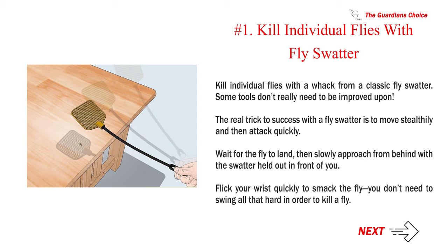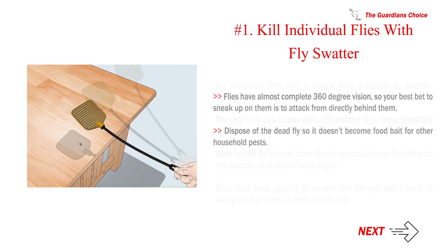The real trick to success with a fly swatter is to move stealthily and then attack quickly. Wait for the fly to land, then slowly approach from behind with the swatter held out in front of you. Flick your wrist quickly to smack the fly. You don't need to swing all that hard in order to kill a fly. Flies have almost complete 360-degree vision, so your best bet to sneak up on them is to attack from directly behind them. Dispose of the dead fly so it doesn't become food bait for other household pests.